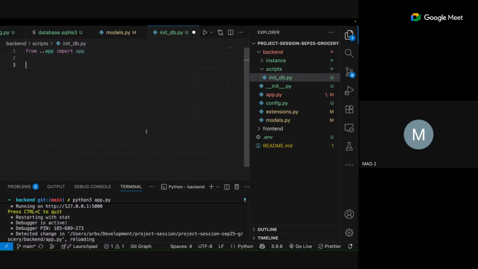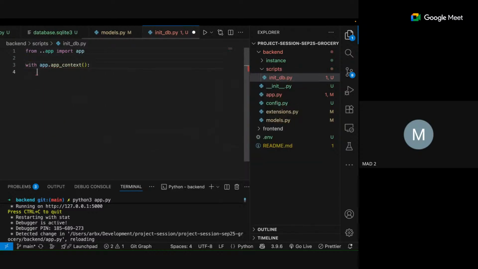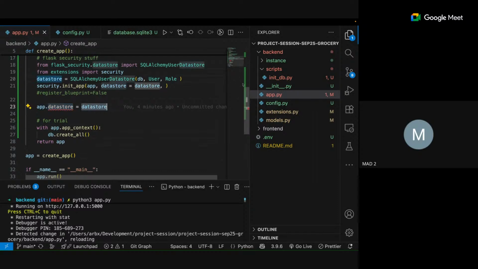Okay, so firstly, to create anything, we need app context. So we'll do that. And then let's create certain roles. So remember data store, we stored it as app.datastore. Remember here, line 23, app.datastore is data store. That is what we'll be using.